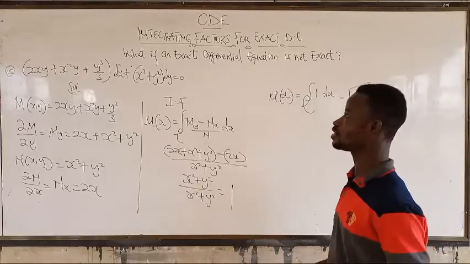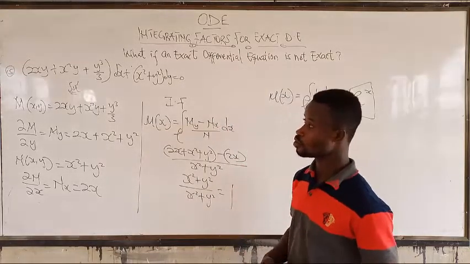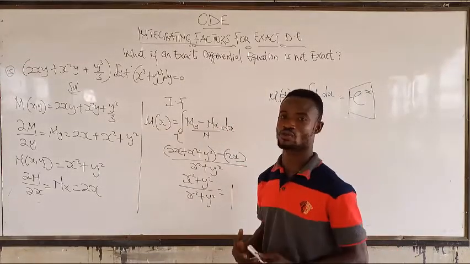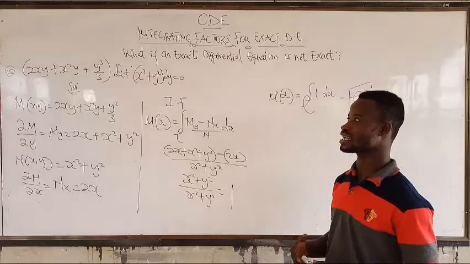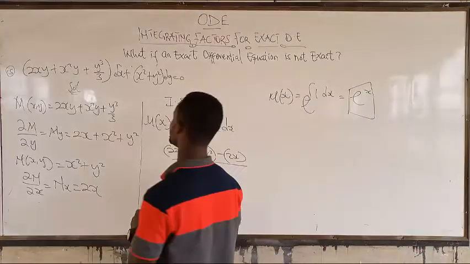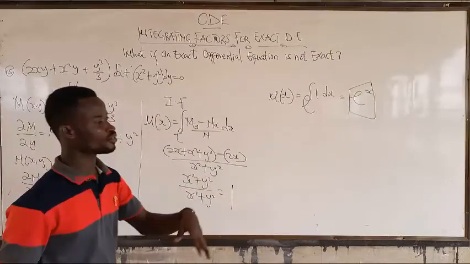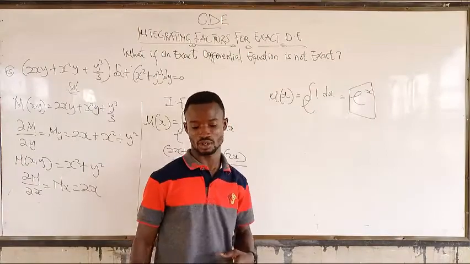So you go on to check the one when you integrate, it's going to be easy for you. And if you are integrating with respect to s, it means that you are treating y as constant. So when you multiply by e to the s, that will show you the one to know.